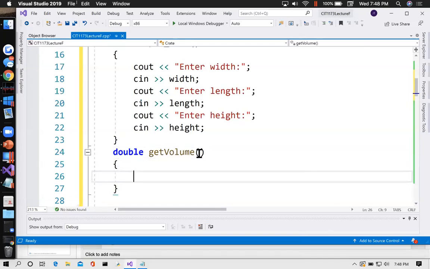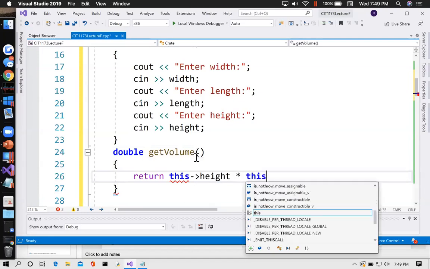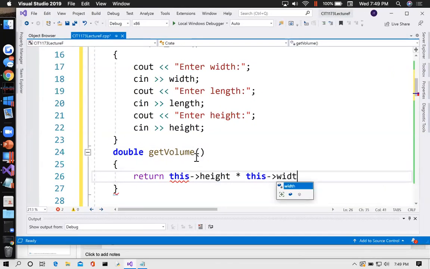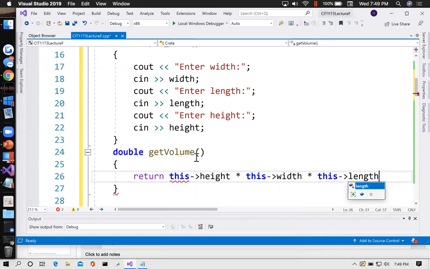And to calculate volume, we return this arrow height times this arrow width times this arrow length. And I like using this reference, so I actually wished I'd put it in front of all these as well. So I'm going to go ahead and do that.